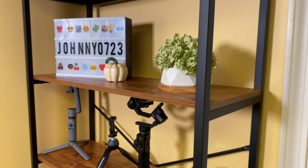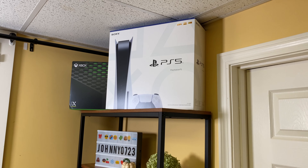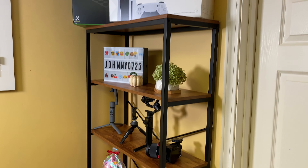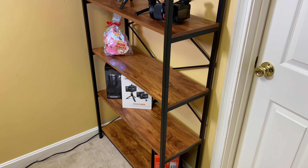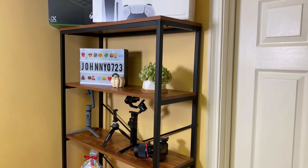Especially for something really quick — this is a nice high quality shelf. I had it put up pretty easily assembled, just screws, but the frame is metal against the wooden shelves. I needed something that fit this spot perfectly and this does fit the bill. It's very heavy duty — the box comes and it's pretty hefty. This is a really nice shelf, and let me just show you the frame.